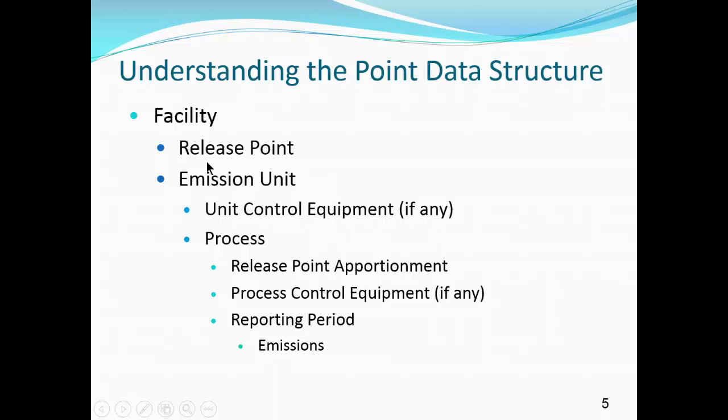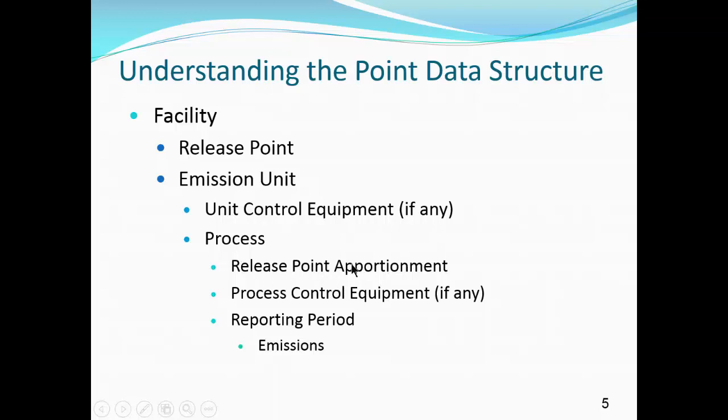So associated with the emission unit is the control equipment. A lot of times they've got just some sort of filter. So they've got a baghouse, which is a structure where they've got giant filters that look like bags. And there may also be no control equipment. For example, fugitive releases aren't going to have any control equipment. Then you're going to have the process. And the process is really key because that is actually what is happening at that emission unit.